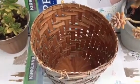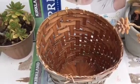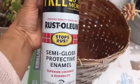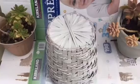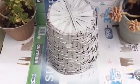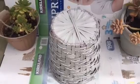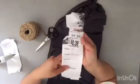Okay, here is my basket ready for paint. I actually got this basket from my sister. They had a couple of them at home, and I'm not sure where they purchased them, but it was the perfect thing for me to do my project. And I'm using some Rust-Oleum paint that I had on hand already. And so here is my basket already with one coat, and I did do 2 full coats and then a little bit on the rim.